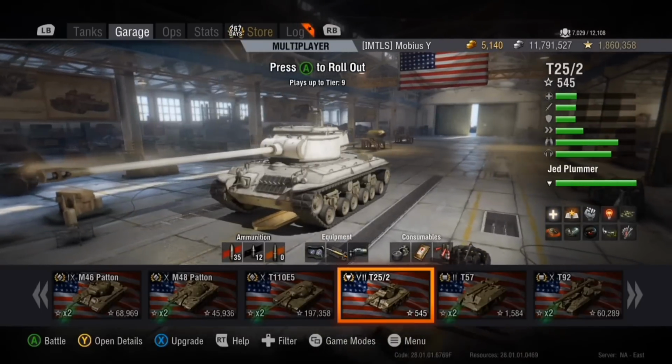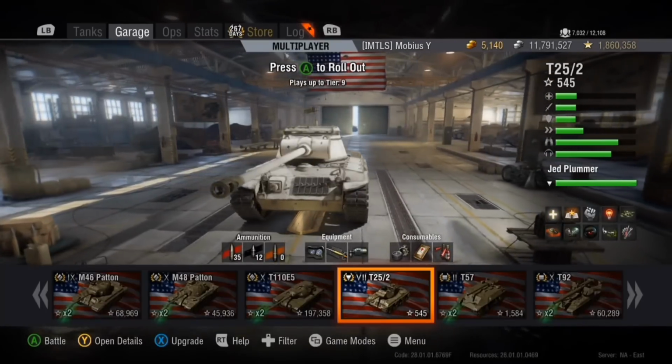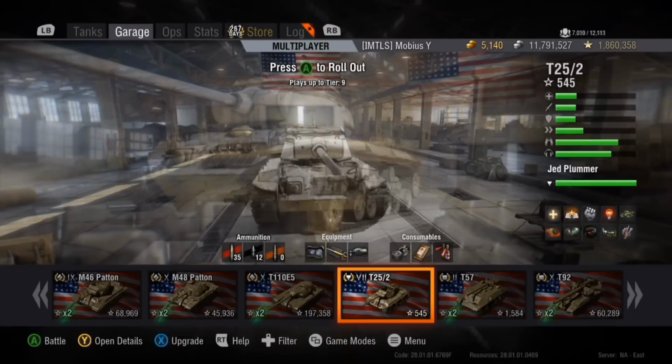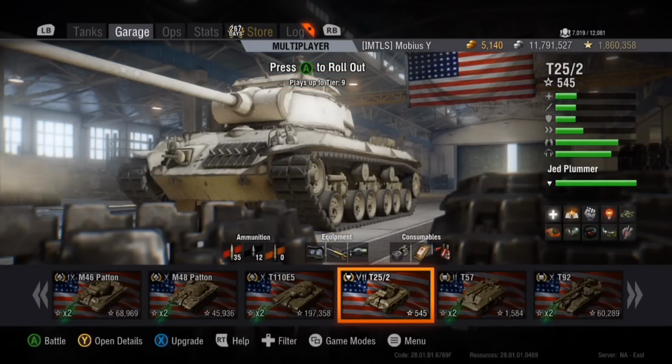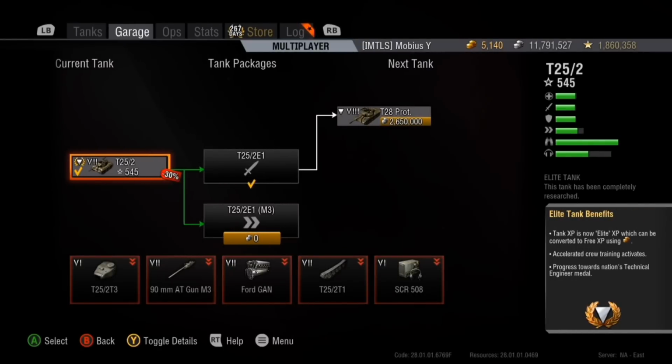So, enough babbling. I don't want to spend too long looking at the packages and the stats and the armor, because the very first game I have lined up for you is actually quite long. So I want to get through these quickly and make sure this video is not 45 minutes or something. So, looking at the T25-2 bone stock, it gets the same gun as you get on the Hellcat fully upgraded, the 90mm AT gun M3.